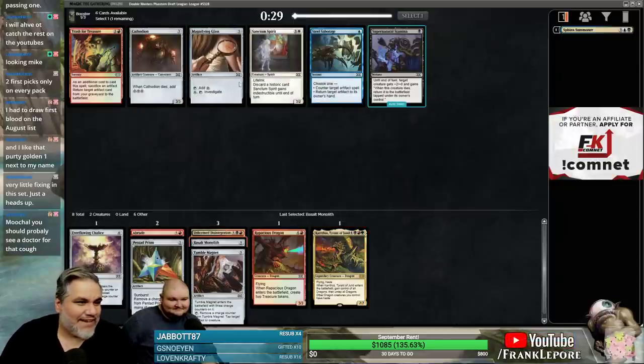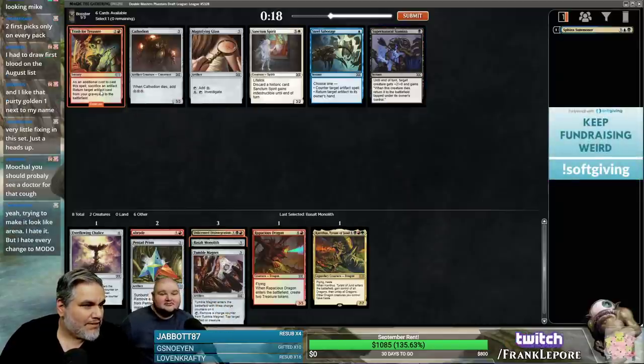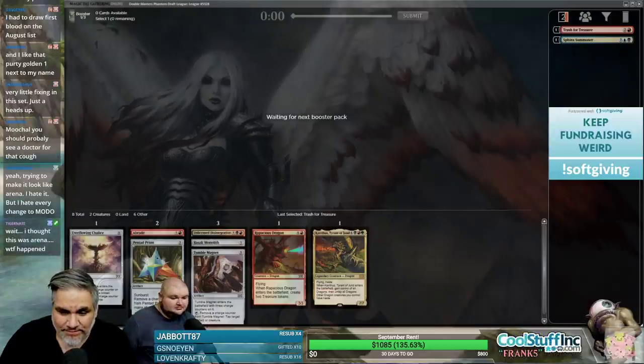I'll take Basalt Monolith. I think Ash Barons is very, very good, but I think it's hard to deny the 3 mana. 4 mana to investigate? Good. Wait, isn't that Jake? Yeah, Spectral Link is Jake. Okay, I'm just confirming. As an additional cost to cast the spell, sacrifice an artifact, return an artifact from your graveyard to the battlefield. That's fine. I don't know if I'll love it, but I think it's okay.